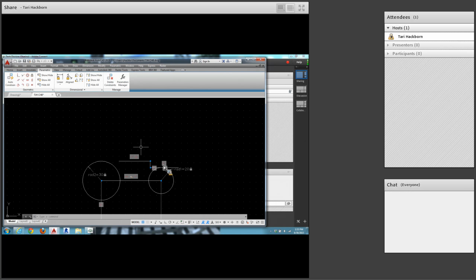We are going to use coincident for lines that are too long or too short. Step 26. Select the coincident constraint.